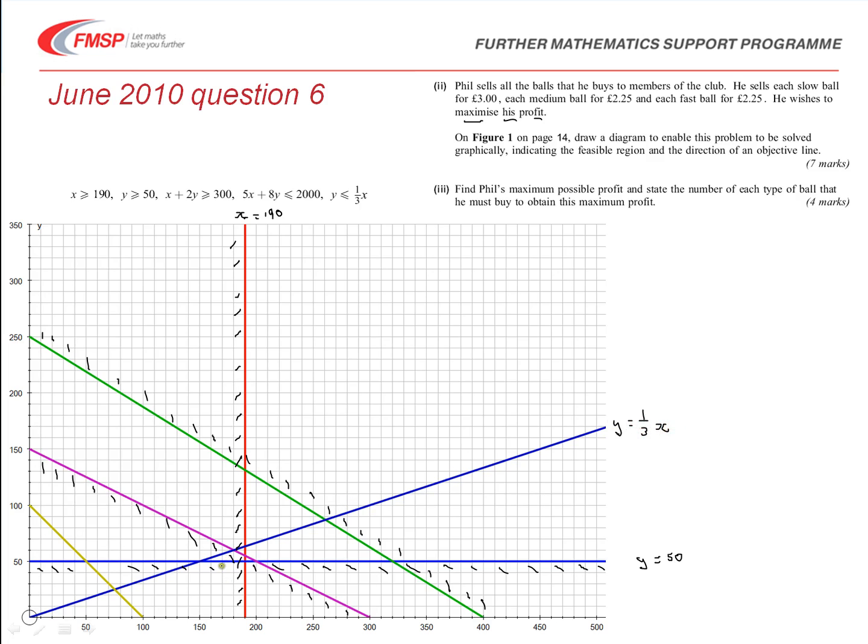Now we want y to be less than a third of x, so for example, if x is 60 and y is 20, if we had a point below that, like 60, 10, then the 10 would be less than the third of 60, and so this is the right side of the line below it, so we've got to shade out above that line as being the piece that we do not require.